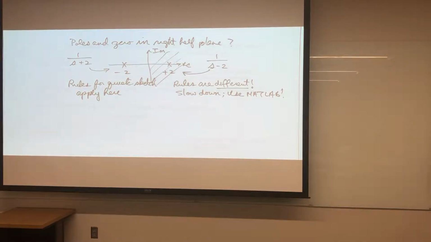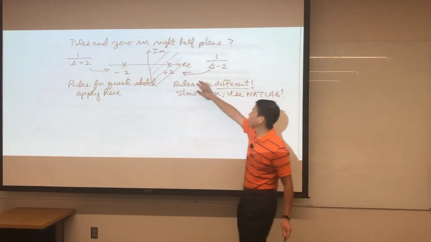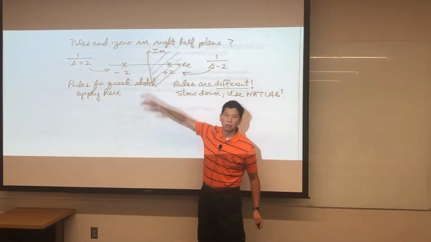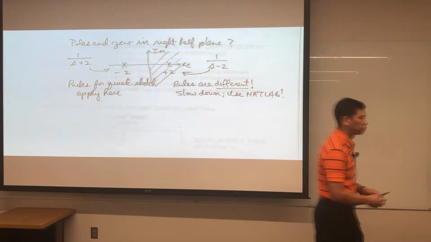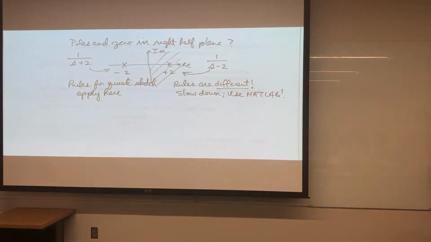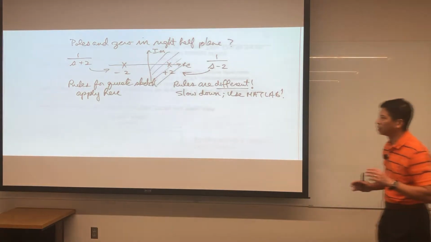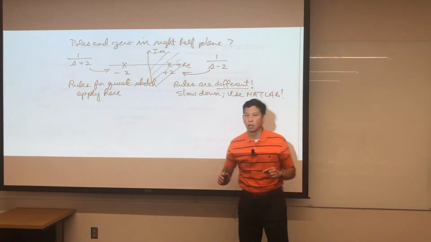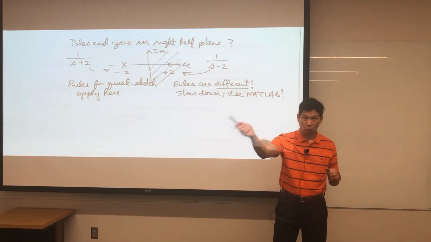Okay. What might be a characteristic? What causes things to be in the right half plane? Well, if it's a pole in the right half plane, it would be an unstable system. What about a zero in the right half plane? An example of a model that has a zero in the right half plane is a fishing pole.